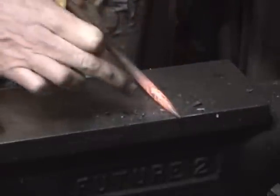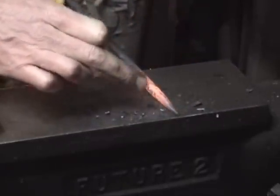Now I'm going to try to heat up an area somewhere about this big, and we'll go around the horn again, this time in the other direction. All right, so we'll see if we can spin this one around the horn. You noticed I've switched out now. I've got some tongs I'm working with.